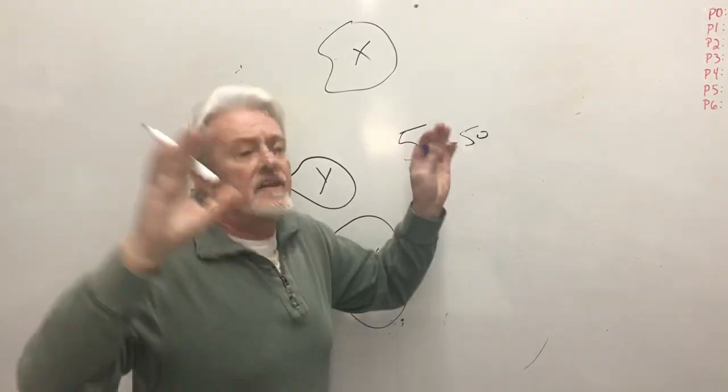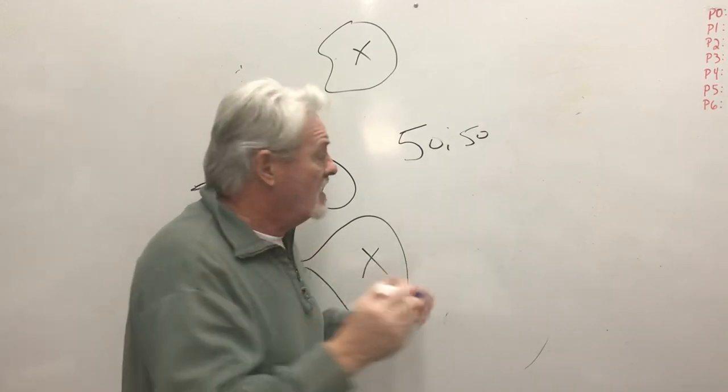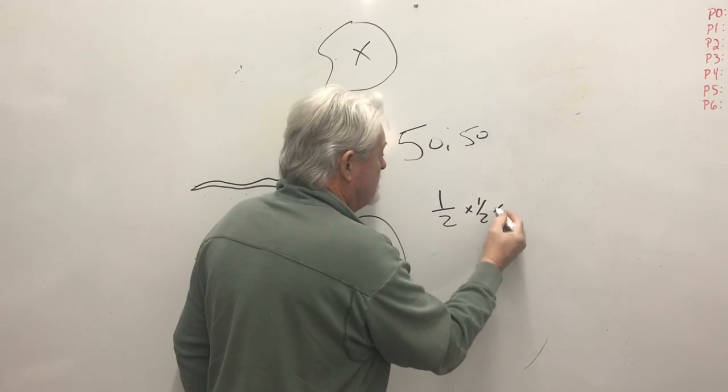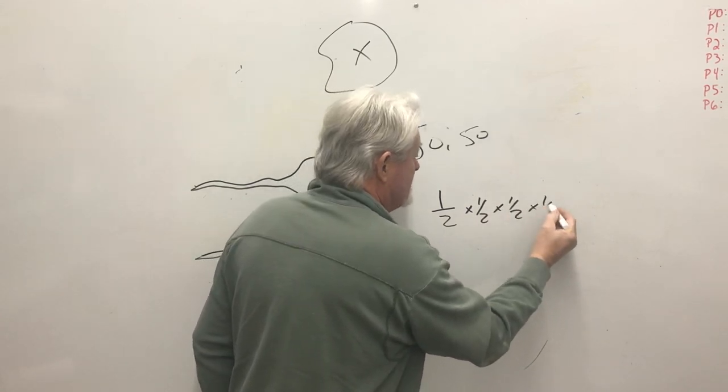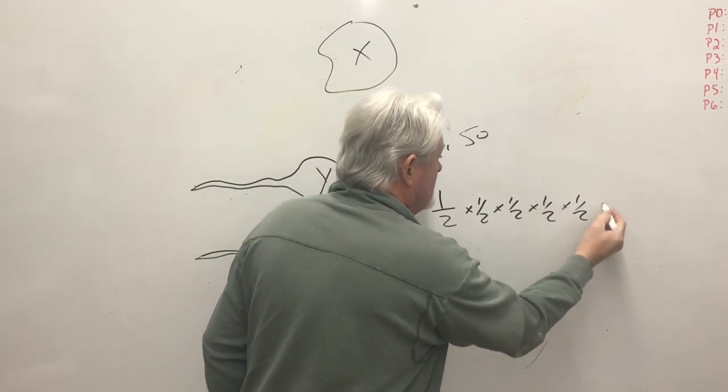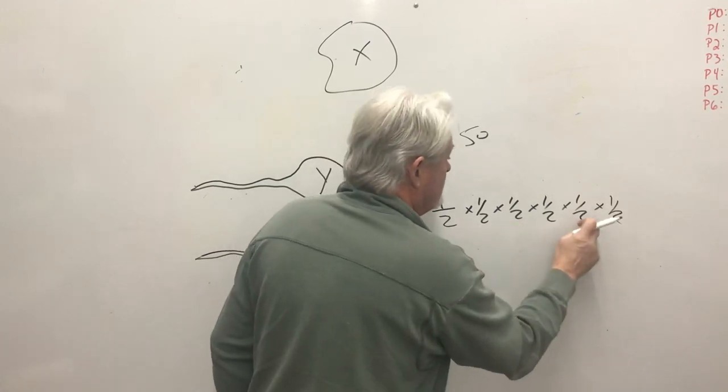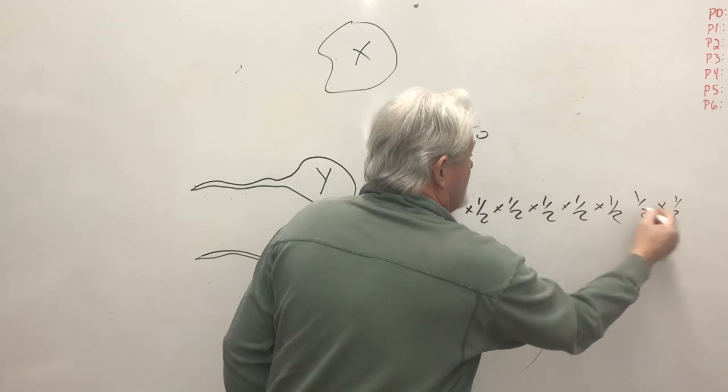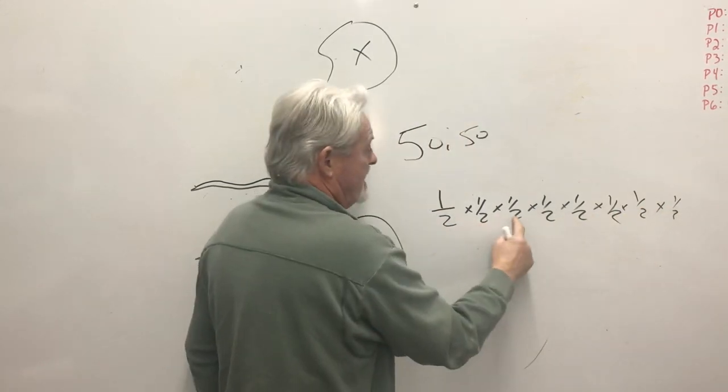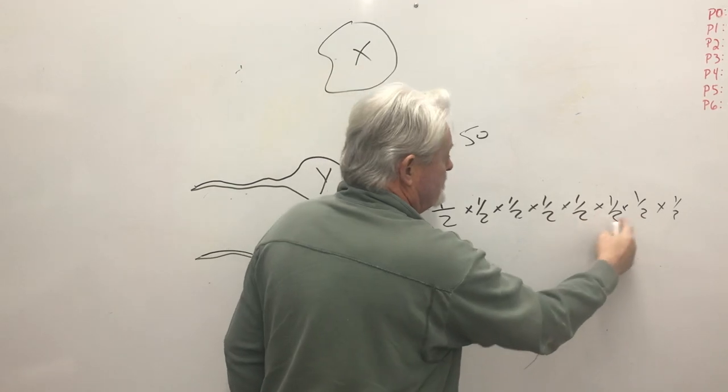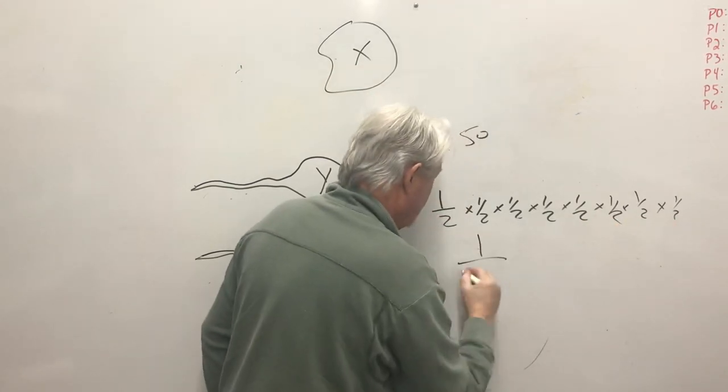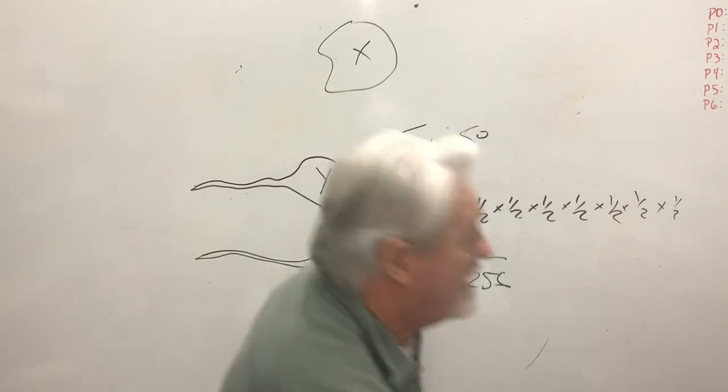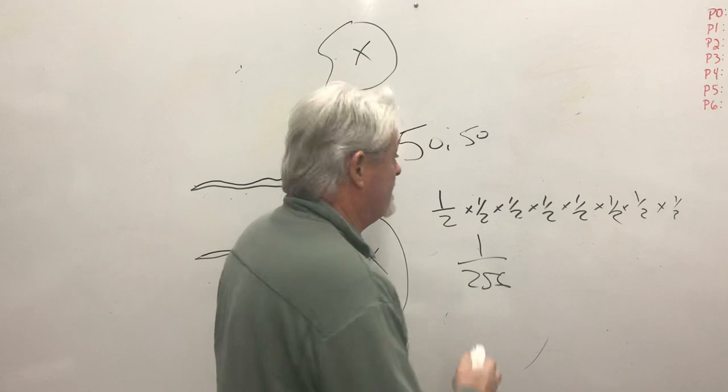And people are going to say, no, no, but I've got eight females. Of course, that can always happen. Now, what's the chances of having eight females in a litter? Well, the answer is it's a half times a half eight times. That's how often it will happen. If you want to work out the probability, one, two, three, four, five, six, seven, eight. And if you do all that, that's a quarter, that's an eighth, that's a sixteenth, that's a thirty-two, that's a sixty-fourth, that's a one-twenty-eight, it's one in 256 times, on average, you'd have a litter with all eight females in it. Not going to happen very often, but it's not like it's not going to happen.